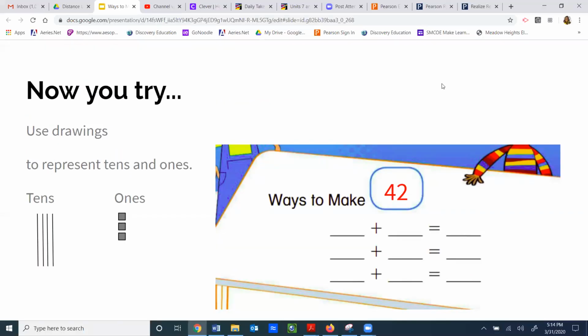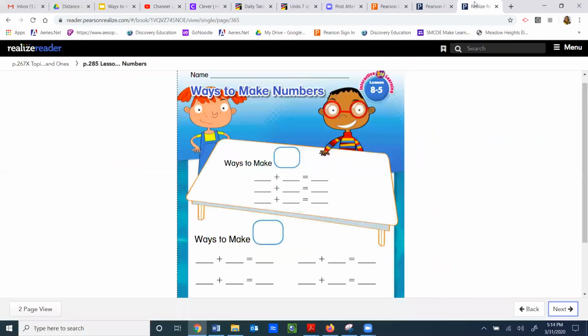Let's go back to the math page. I'd like to explain the rest of it to you. Go ahead and click next. Oh, and then for the number 42, you can write that over here on this side. And if you want to write down the number that I did, 23, you can write that up here, or you can write it down here. It's up to you.